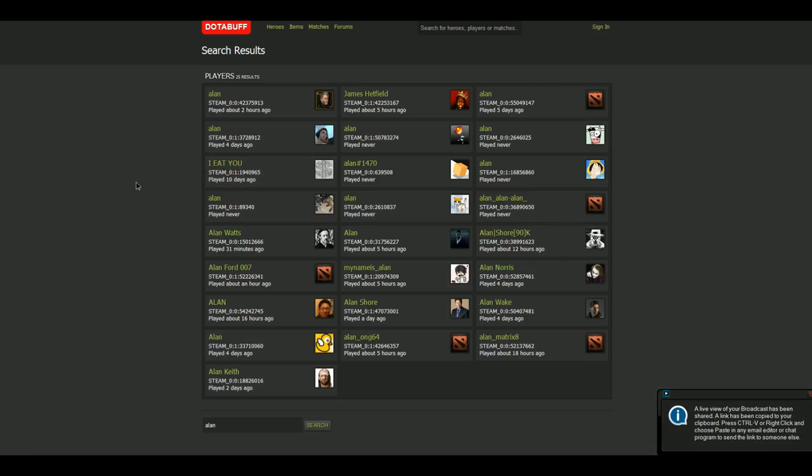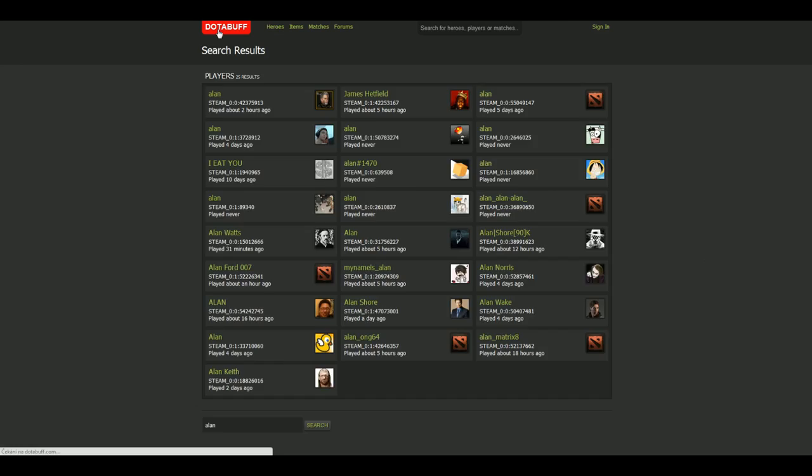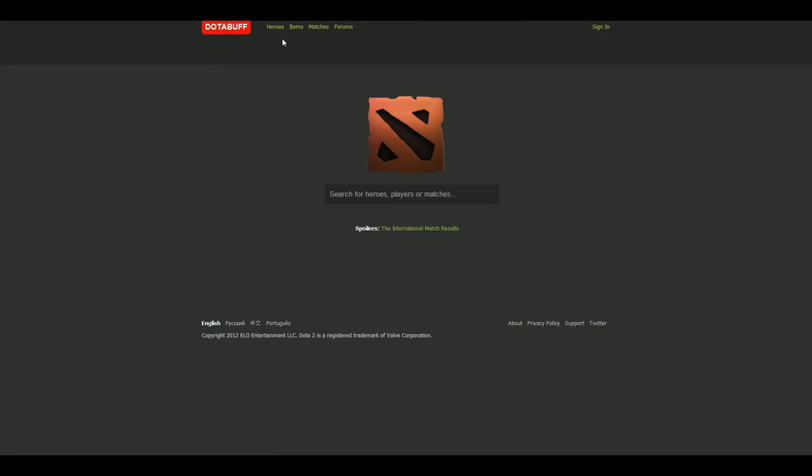Okay, so welcome to the second part of Dotabuff Closer Look on the website of all statistics. Doesn't matter if you want the other team or other players to see them, it will be here. So let's go with the other part, which is actually the overall statistic for heroes, items, and matches.